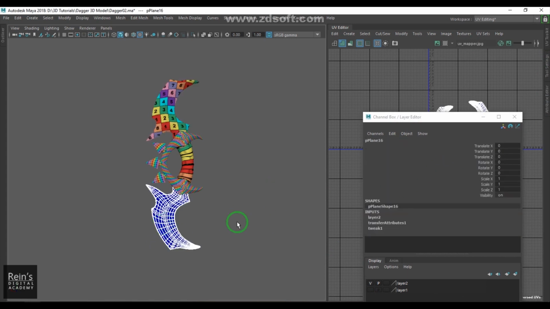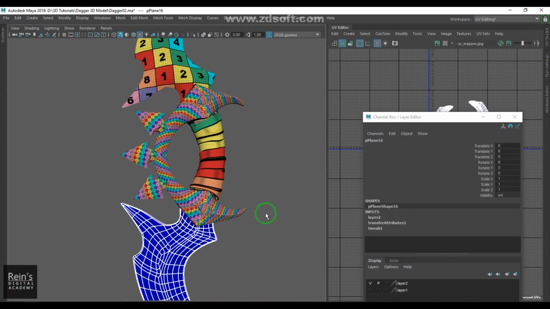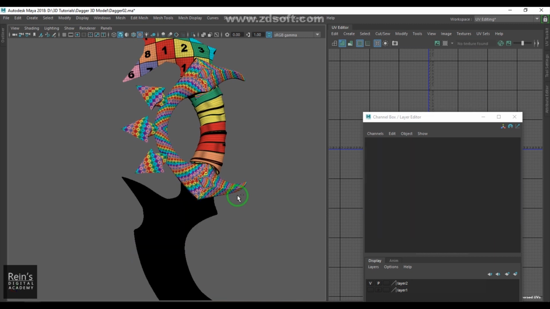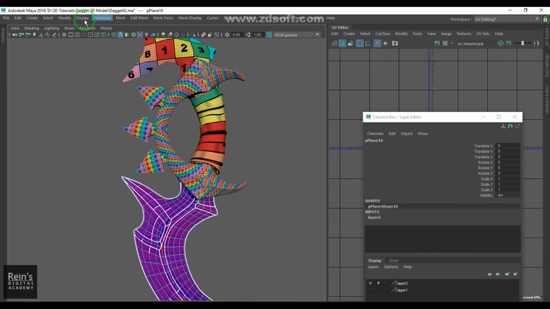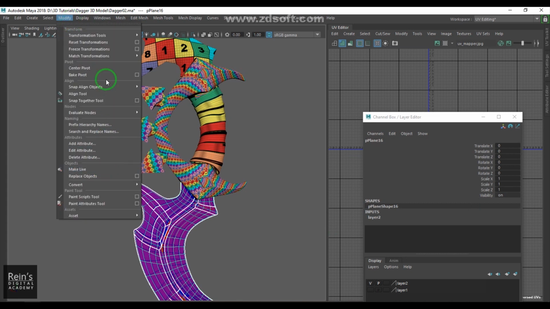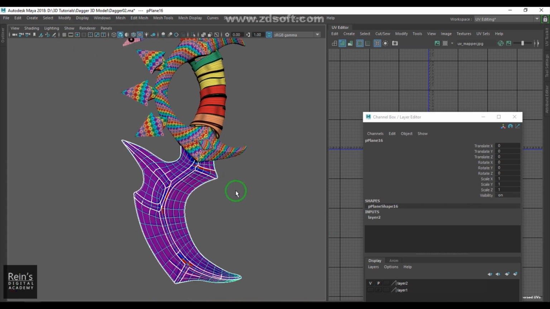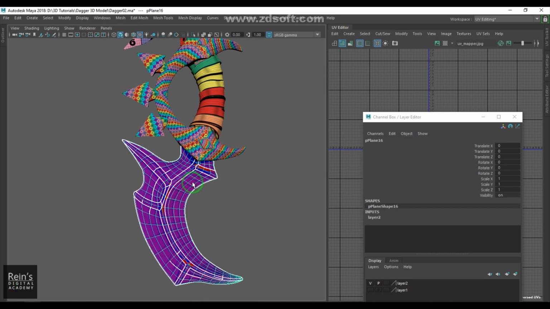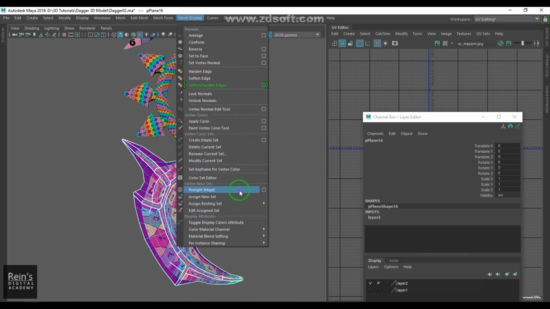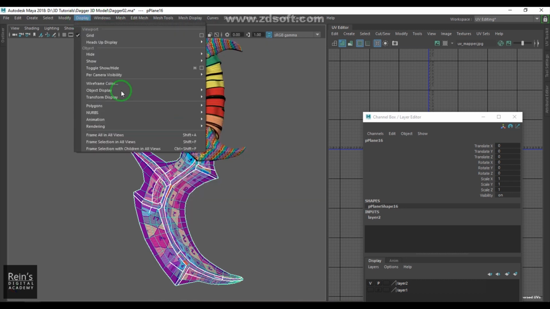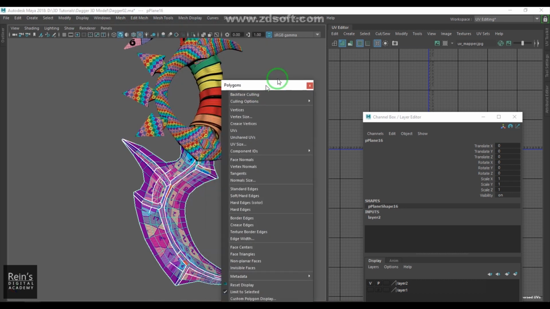Select the model first. Okay, first I'll go to modify, freeze transformation, and let me check the display and enable face normals. So display polygons, enable face normals.